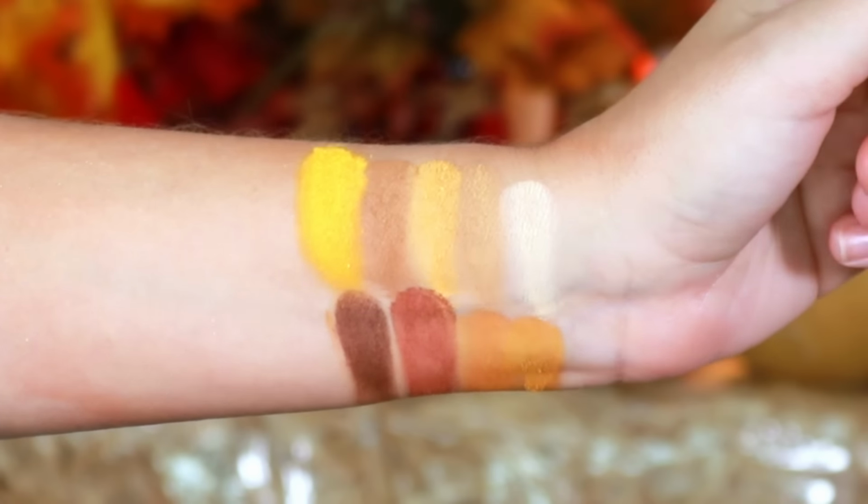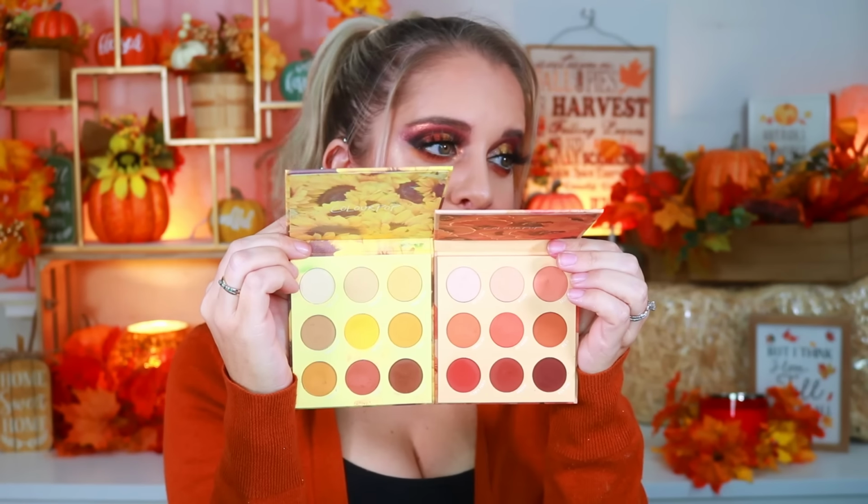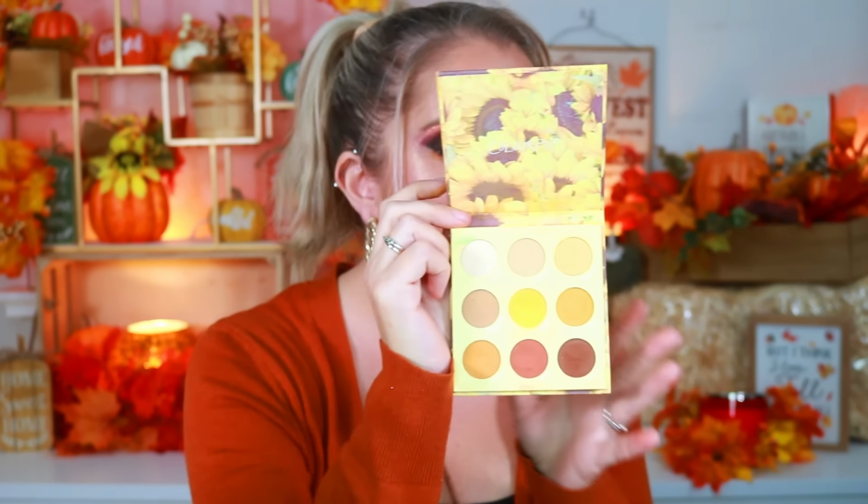This is stunning, and if you were to put this palette right next to the Poppy palette, that'd be the perfect fall palette. Like, seriously, it's so freaking pretty. I love everything about this. It's a sunflower palette. This particular shade right here is a shade that I wanted to have in my palette. It's that beautiful sunflower yellow. It's that mustard yellow. It's what you see for the fall. It's so freaking gorgeous. And I love mixing it with this brick red shade right here, along with this deep Dijon mustard style yellow shade right here.